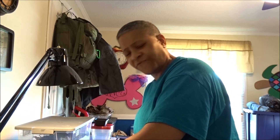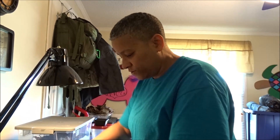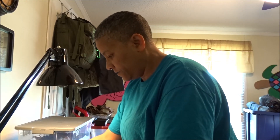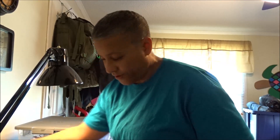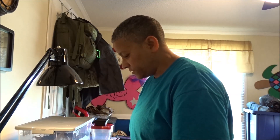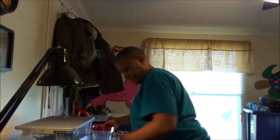Now you guys remember not too far back, I went ahead and prepped up the bin. So as soon as I got these guys home, all I have to do is put them in their enclosures without having to make up an enclosure. I got 12 dairy cows and 12 of the zebras. So from my lesson from the last time I ordered something, I want to pull these guys out and count them and make sure they're all still alive, because this breeder offers a live arrival guarantee.